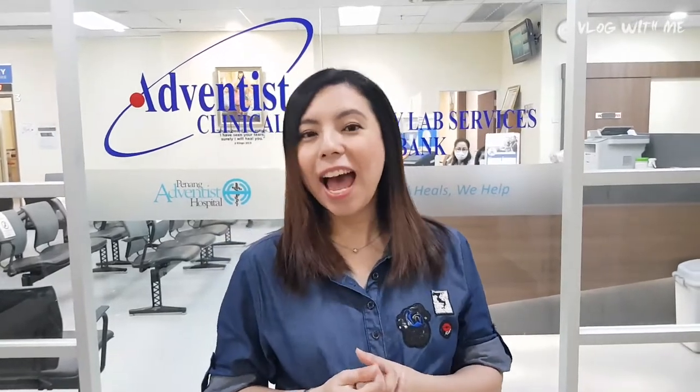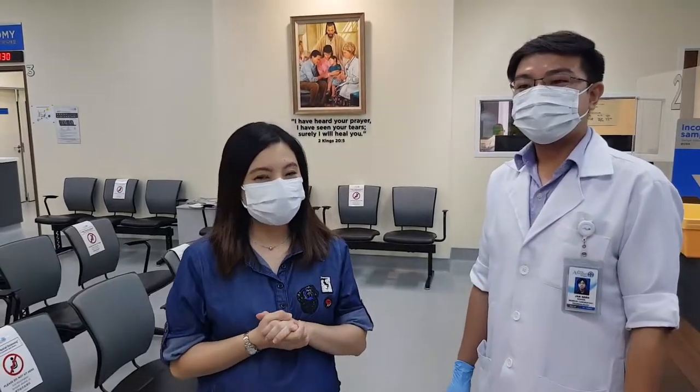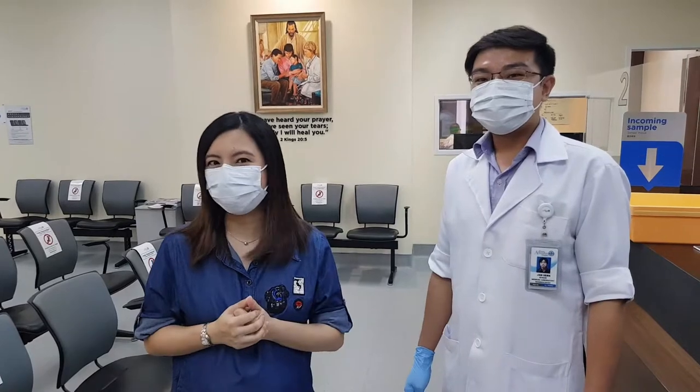Most of the patients that need to do blood tests and urine tests normally need to fast for a few hours. A laboratory is the place where the blood and urine will be taken to be tested and to find out more information about the health of the patient. This can actually help the doctor in diagnosis and also treatment. We have Jensen with us here today to guide us through and to know more about how our blood test and urine test results come about.